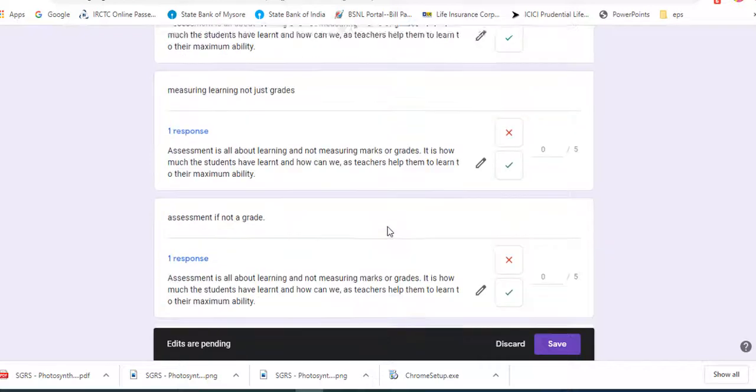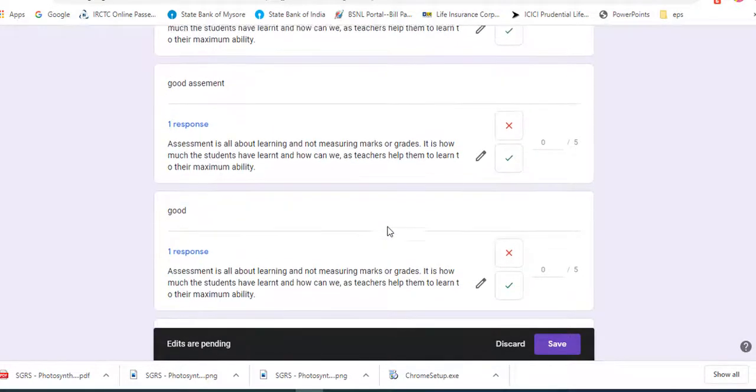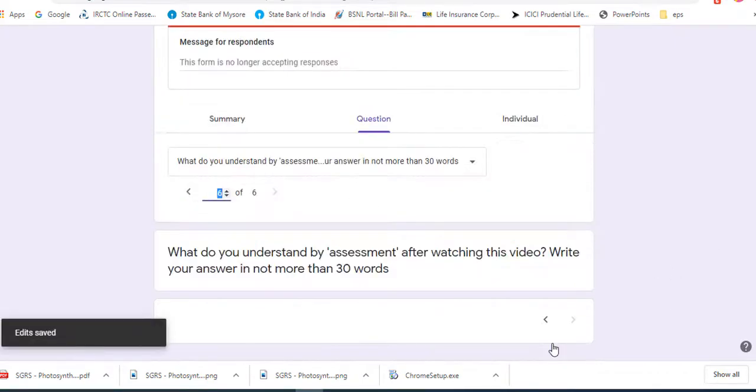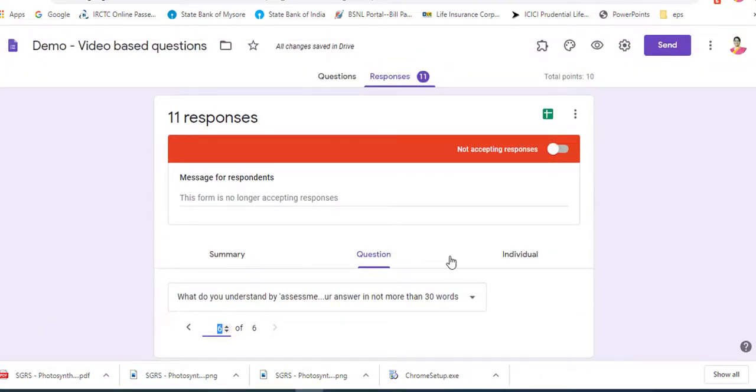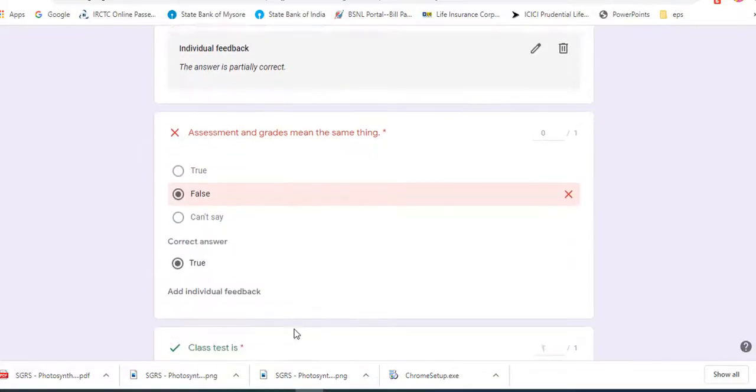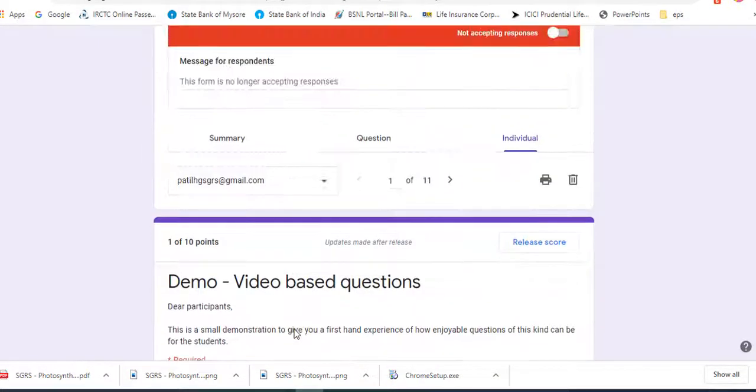So this is done. We can check all the essay type answers at a stretch, to avoid any kind of a gap in assessing from one child's answer to the other. And then finally we save these edits so that the edits get saved, and finally our whole paper is ready to release the scores. So before we release the scores, we can still go on to the individual scores, check the marks of each person, and then we can directly release the scores.